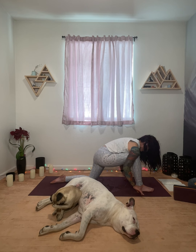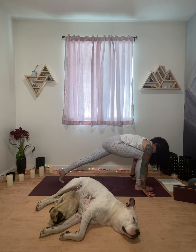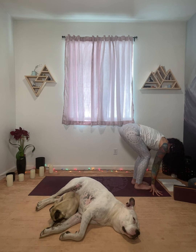Inhale, rebend into that right knee. We'll plant the hands to frame the right foot. Tuck the back toes, lift that left knee off of the mat. And then step the left foot up to the top of the mat, forward fold.